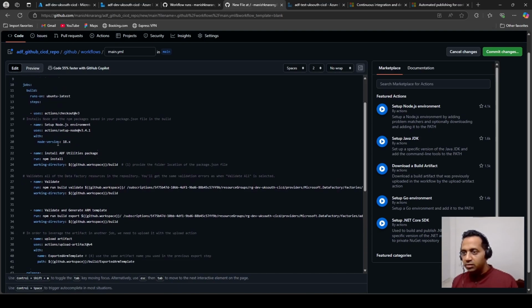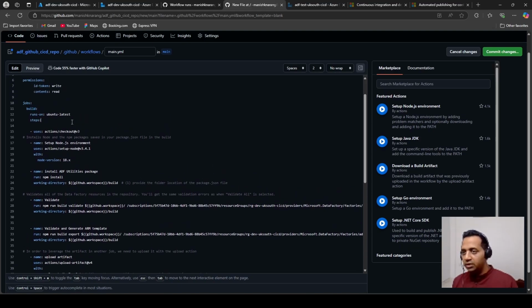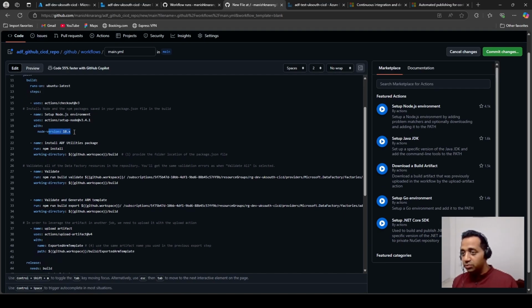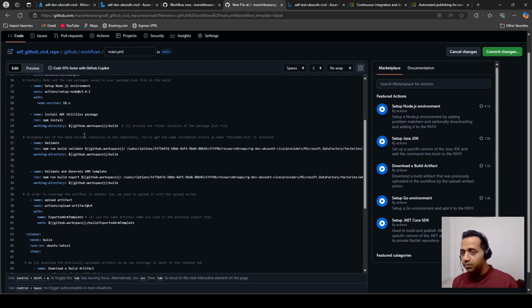The main elements are, first job is build job, right? In the build job, basically it will set up the Git runner environment, Ubuntu, and then installation of the Node.js. Make sure the version is 18.x. Some scripts even on Microsoft websites do not reflect this correctly, so make sure that it is correct. And then this command basically installs your dependencies that we mentioned in the previous step in the package.json file. So make sure that this path is pointing to your correct folder.